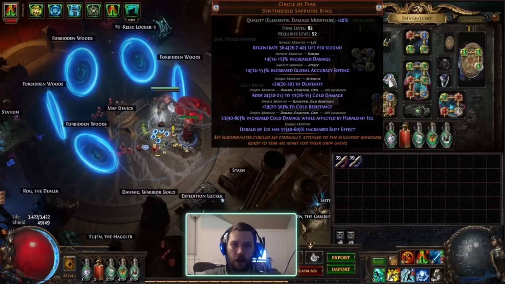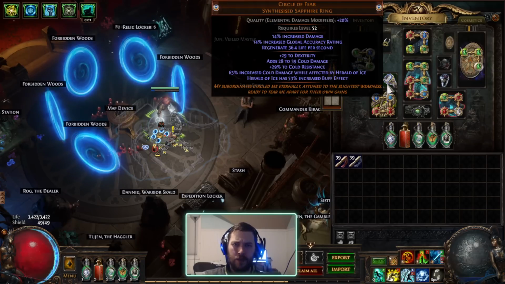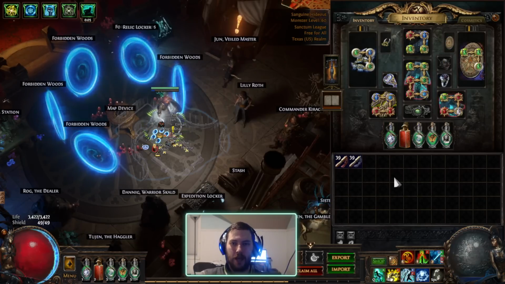I need a better Circle of Fear. I got this on day 2, and at this point I should be getting one that's closer to perfect. The synthesized implicits aren't that bad, but they're not super great. But yeah, this is mostly just an update.